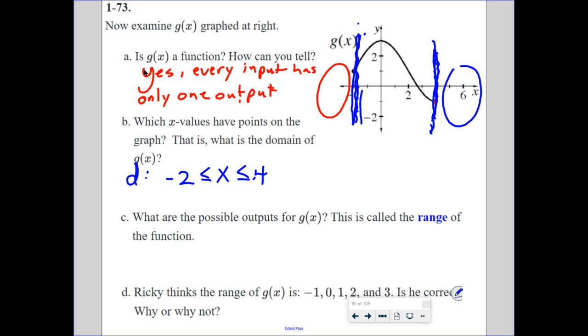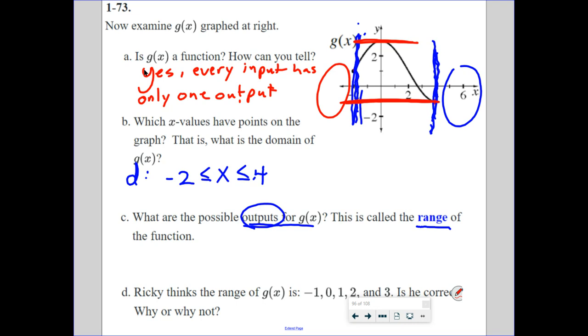And we're going to practice this a whole lot more when we get in class. What are the possible outputs for g of x? Ooh, okay. We're introducing a little bit more. What are the possible outputs of g of x? Not inputs, outputs. That is called the range. So the range are all the possible output values for a function. Well, range goes from, let's see, the lowest point seems to be here, the highest point seems to be here. So please pause the video and see if you can mathematically tell me what is the range in this situation. Got it? Go.